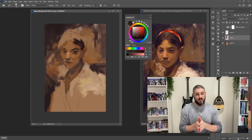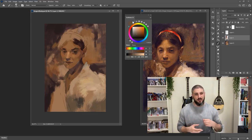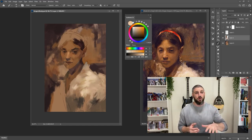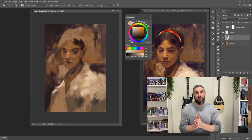I think what a lot of more amateur artists try to do is they try to blend everything. And there are some styles I would say that lend themselves to that. But if you are trying to go for that more traditional, rough oil painting kind of look, that's how a realistic paintbrush would work as well. The bristles would make the strokes, the little tiny lines, and they end up interlocking and blending together.